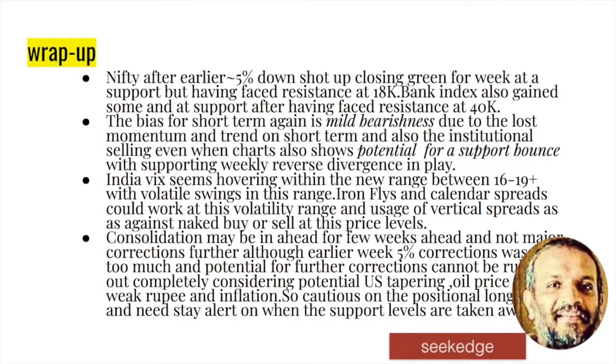But overall, my bias for this week immediately would be a mild bias. US markets are doing good. There are potential chances of divergence on the weekly basis on Nifty, but basically it is going to be consolidation for the coming week, within a very volatile, high band range, right? That is clear on the Bollinger Bands. India VIX has still not fallen off the 15 level, so near 16 and a bit. So there is a chance that it can move upside towards 18 once again.